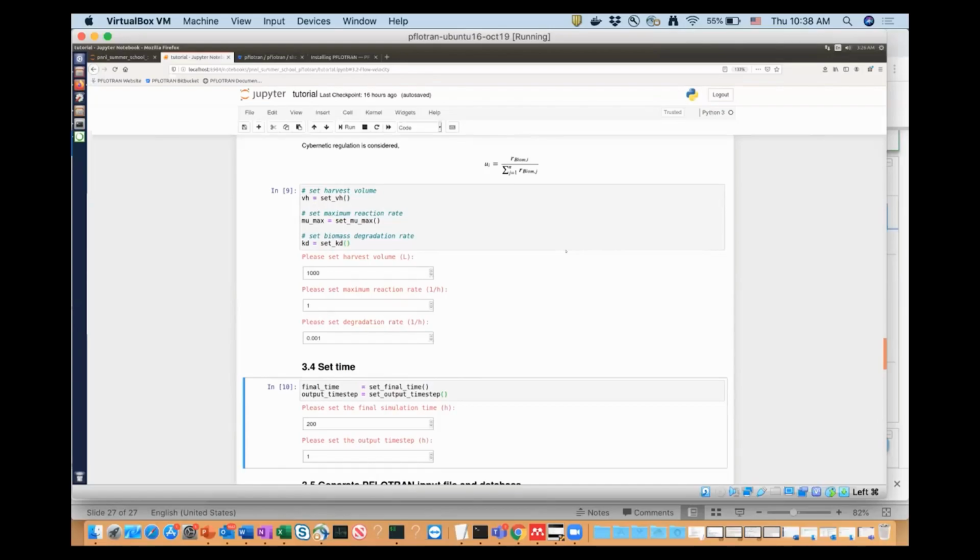The nice news is that these kinds of approaches are actually being built into KBase as apps. As you've seen over the course of the week, KBase is a very easy interface to use. Ultimately we'll be able to develop the lambda models from the metabolomics and import them directly into a KBase app that can run PFLOTRAN. That's really an exciting development. As soon as that's available, it'll be really easy to use, so people won't have to download and run PFLOTRAN on their own system, which can be a little complicated to do.